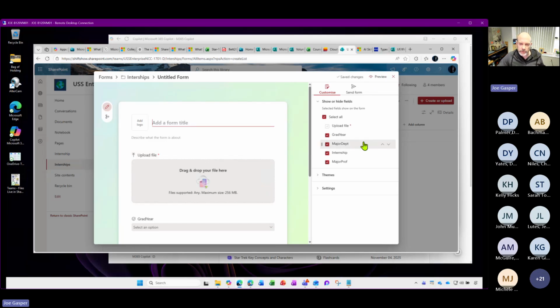And now, just like with the Microsoft Lists creation step, I've got some options here of things that I want to collect. I can rearrange these. So maybe I want to put the internship you want to apply for first, your grad year, and your major department when you graduate. Give this form an actual name.